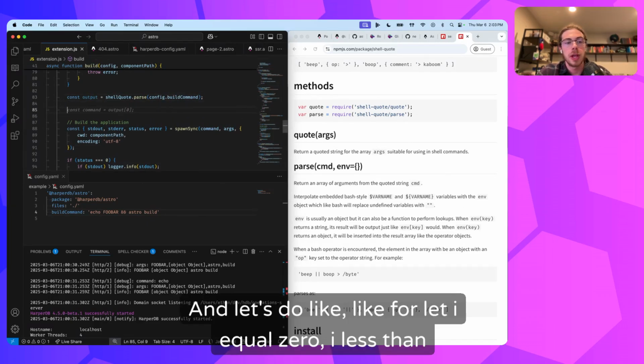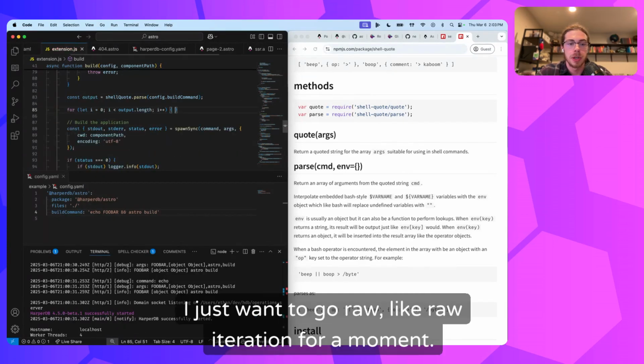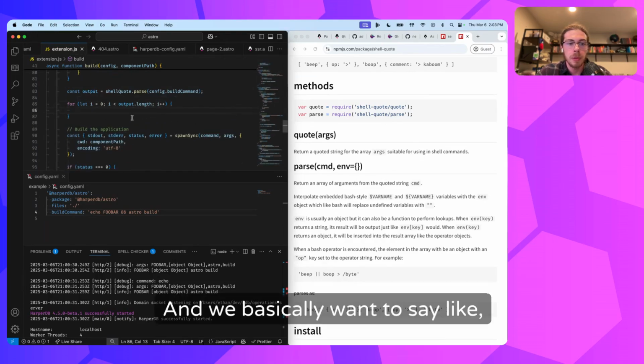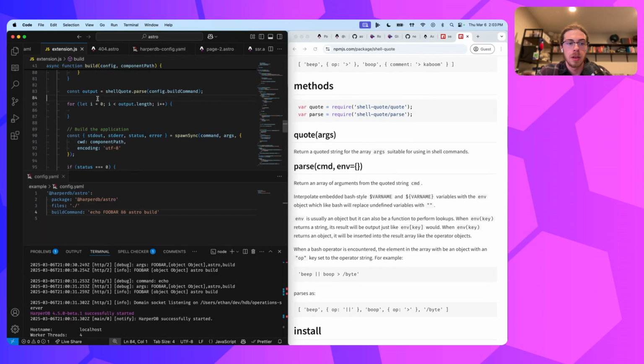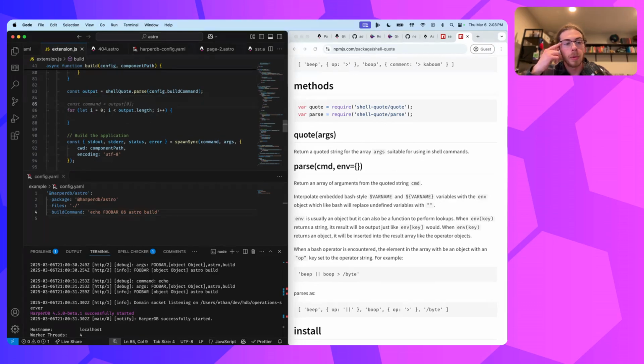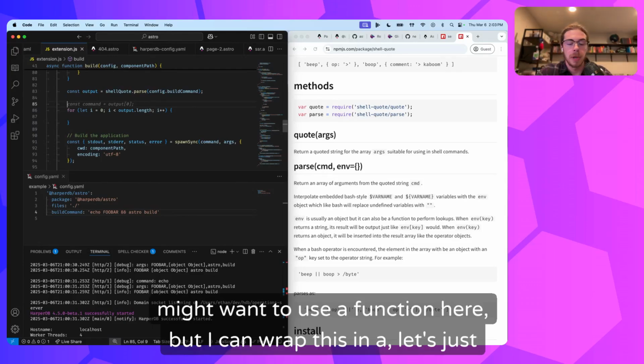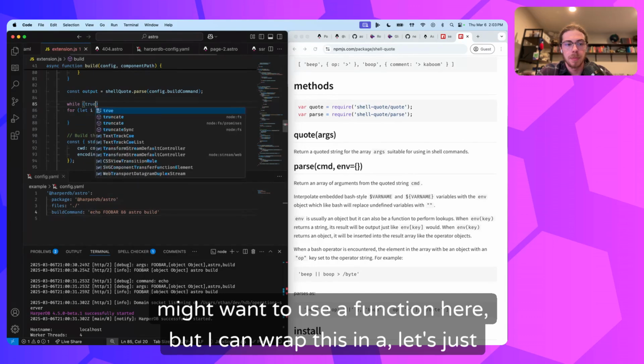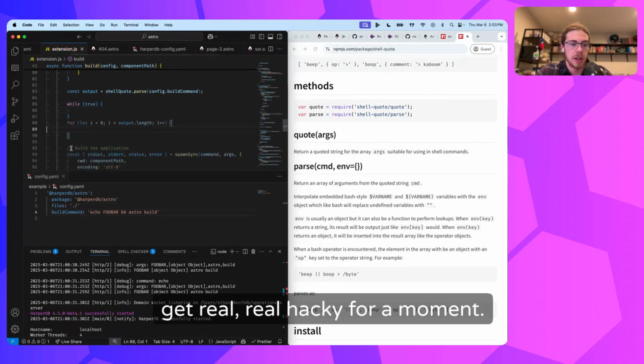And let's do for let i equal 0, i less than output.length. I just want to go raw iteration for a moment. I might want to use a function here, but let's just get real hacky for a moment.